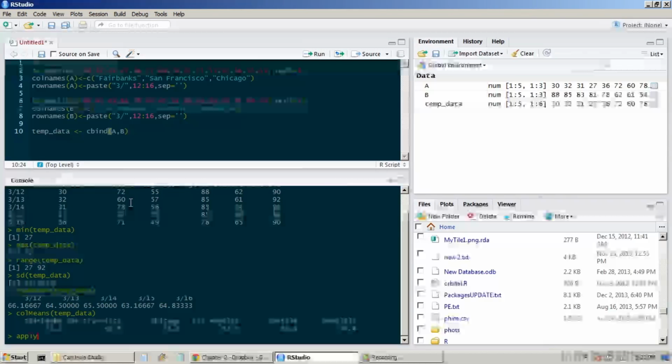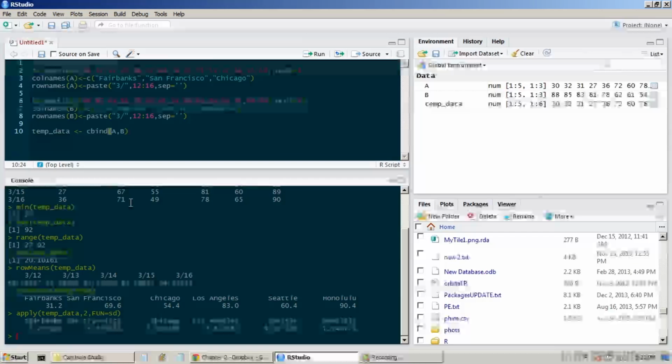The apply function takes a couple different arguments. It first takes the data of interest, so the temp data, and then we're going to give it the number 1 or 2. If you enter 1, it's going to apply it over rows. If you enter 2, it's going to apply the function over columns. So let's do columns. And then we enter the function of interest, and that argument is capital FUN.